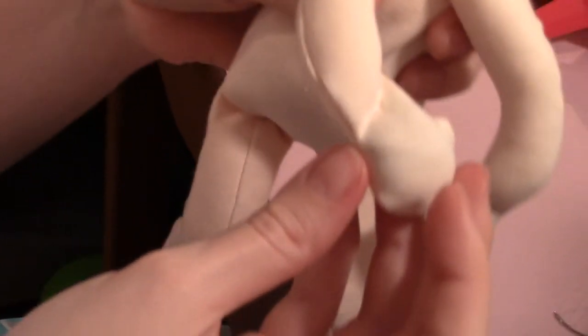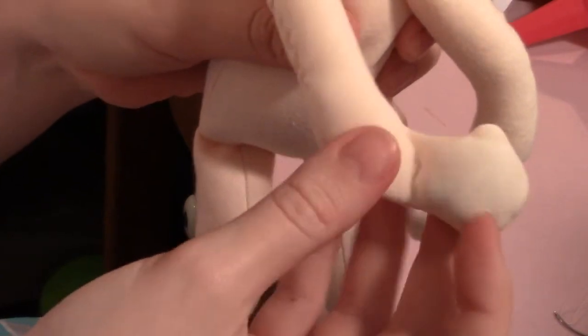And I have a little bit of thread left. I'd probably be able to do one more with that amount. But anyway, so you can see here, if I can get the focus there. Let me zoom out just a little bit. It's easier to see for me. You can see that there.